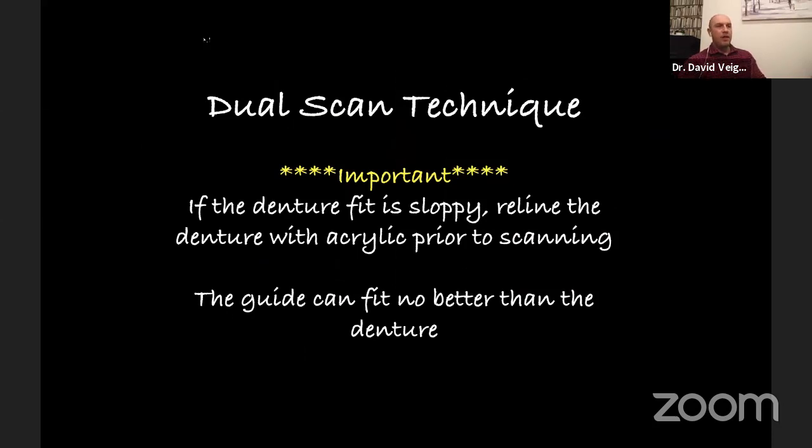So another thing as well, if you've seen a patient and they've walked into the surgery and they have their own denture, and this is a denture that's been kicking around for 30, 40 years, and it's like socks on a rooster, it doesn't fit at all. Well, the fitting surface of that denture will be eventually the fitting surface of your surgical guide. So you've got to either decide, I'm not happy with that fitting surface, I'm going to start from scratch and make a whole new denture up to the trying stage, or I'm going to reline that denture because I'm relatively happy with the prosthetic envelope of it, but it just doesn't fit all that well. So these are decisions you need to be making when you see the patient for the first time.